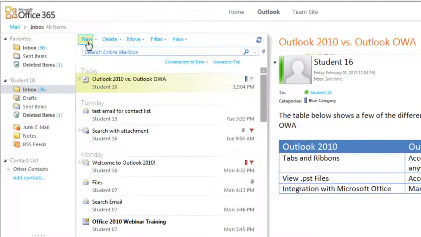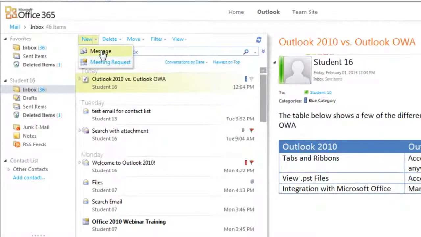Now, to find some of the tools that you may want to use and some of the options, take a look at these light blue words. And they're going to be all over the place. And as you click on them, some of them have drop downs. You're going to either navigate out to a location or you're going to get a menu of options. And in this case, I'm going to end up with some of the new options, such as a message or a meeting request.